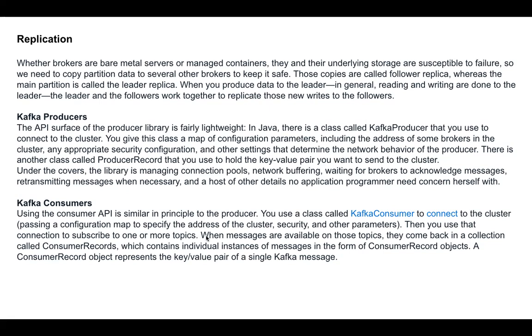Kafka consumers. One more thing: this API is so simple. It will expose certain methods, like send message, to the Kafka system. That's all it would be. A producer record, send it. It seems very simple, but underneath the covers, it's managing the connection pools, network buffering, waiting for acknowledged messages, retransmitting in case of failures. A lot of things go on under the hood, which a developer need not be concerned with.